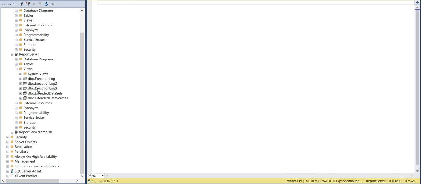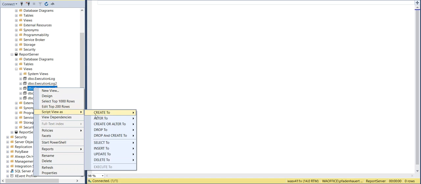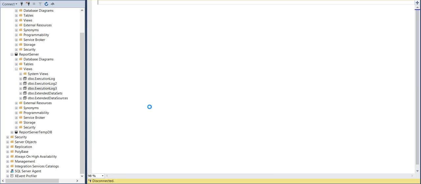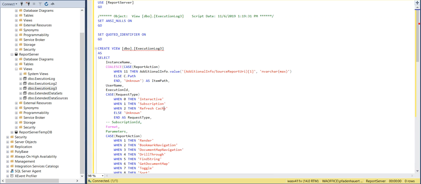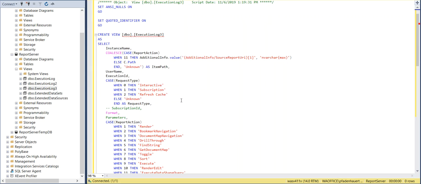Now, how can we set something up to alert us of failures and only get alerted one time for each failure? So I want to take a look at this view. I'll open this up here, and hopefully you've seen this before. You've got a bunch of different attributes here that tell you about those failures. There's one very important column that's missing here in order for us to set up a process that will alert us to a failure and alert us only one time.